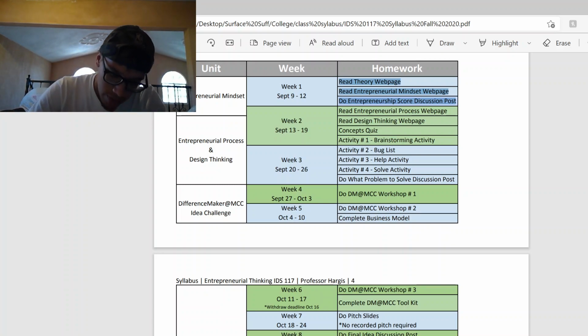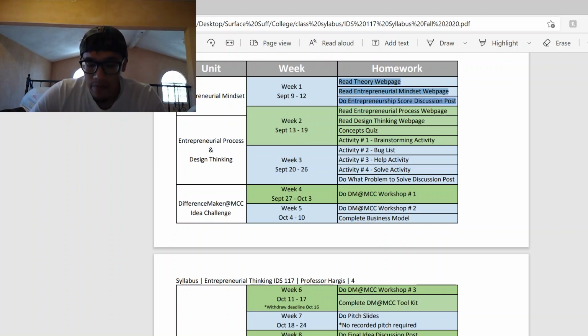I'll make an example. Alright, so I would usually bullet my homeworks. So just bullet what I need to do. And then what I would do is, in another color right next to it, I would write what the due date is. And for this week, it would be September 12th. So I would just write 9/12 under each of those.